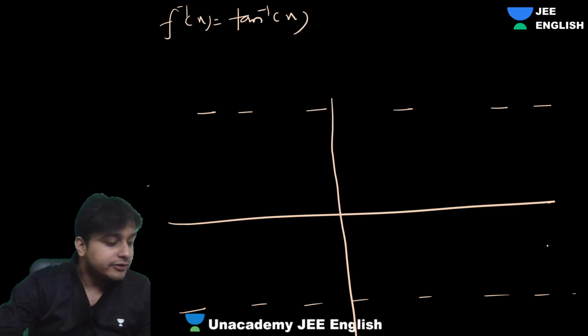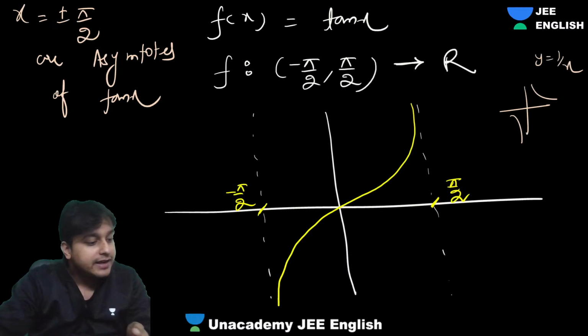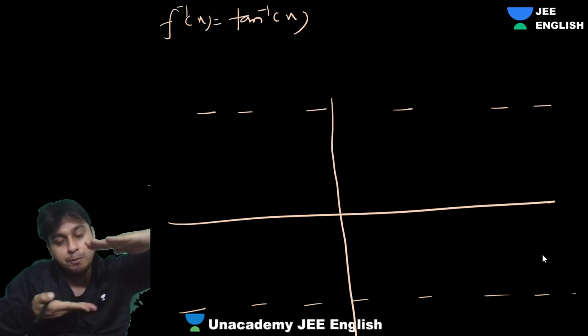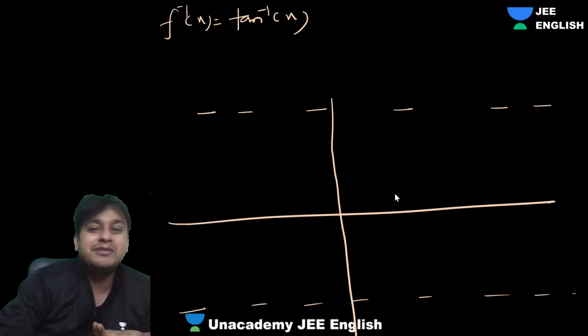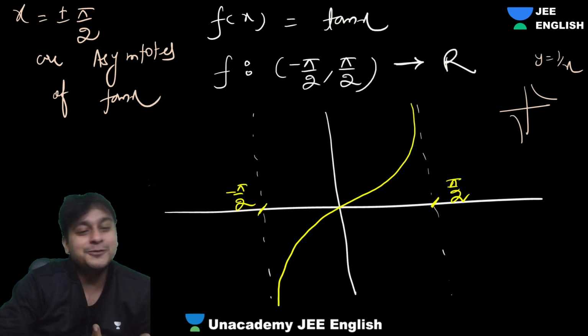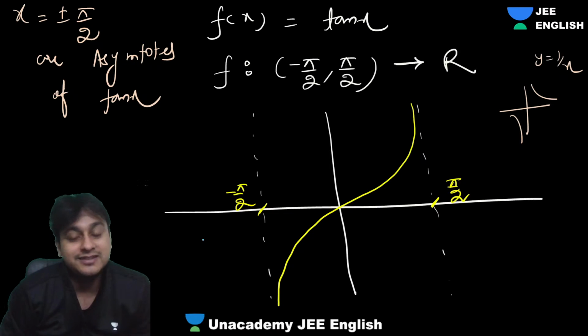Are you getting it? So the graph before was between these two parallel vertical lines. Now the graph will be between these two parallel horizontal lines. Guys, very amazing concept. Please try to learn it. This you will not get in the books. So please be focused, and guys, amazingly, I'm telling you, you can understand this concept.